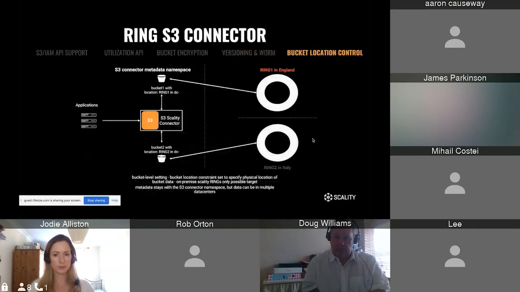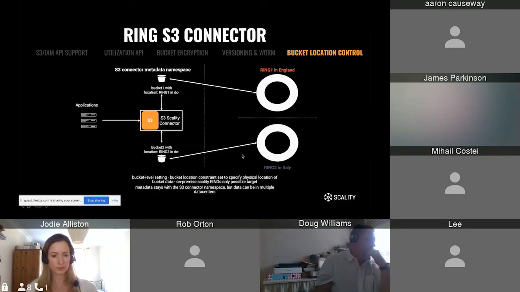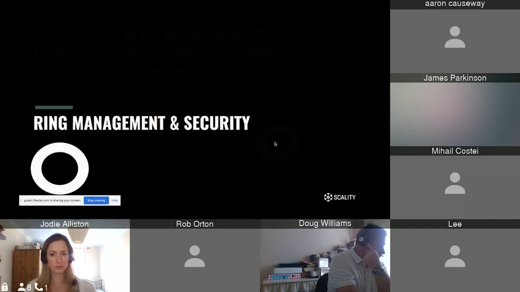And also bucket location control. So, like you do with AWS, you could have a bucket in the East region or the West region. Then we can define an endpoint. So it could be the same endpoint, but the API writes onto it the region, which could then define which physical location the connector saves that ring data into. So it could be, for example, in England or Italy, or we could even use it to send it to a different erasure coding schema. So again, there's a lot of flexibility on how we design the connector to work with the application and the needs of the customer at that point.